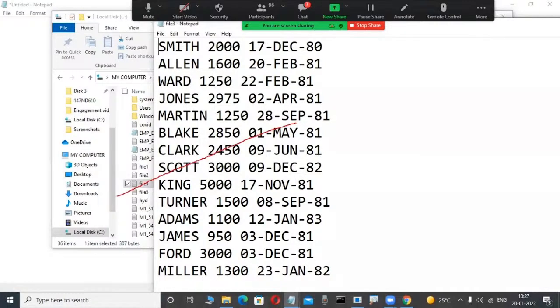Yes, before 1981, if I want to retrieve those employees' information from a file, it is very difficult. You have to write a C program, Java program, .NET program or Python program. Only then can we fetch the file data. That is very difficult; we have to write big application programs.